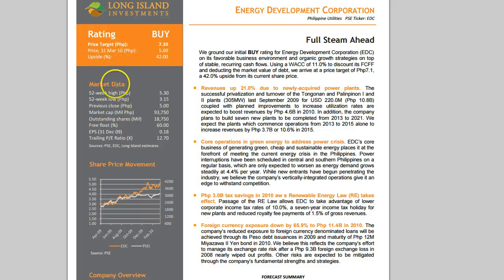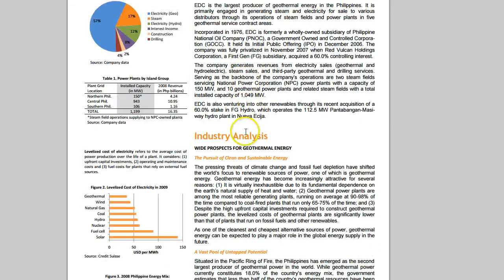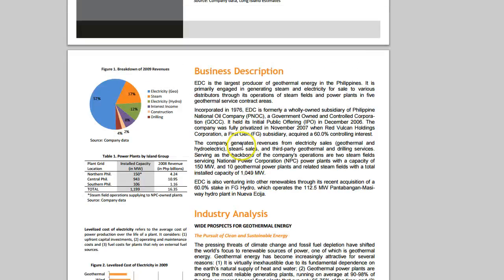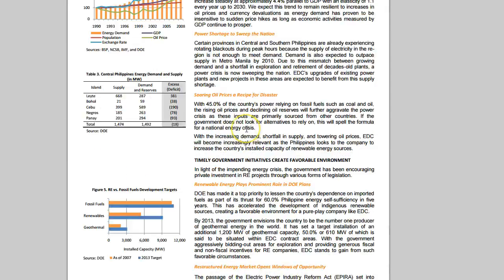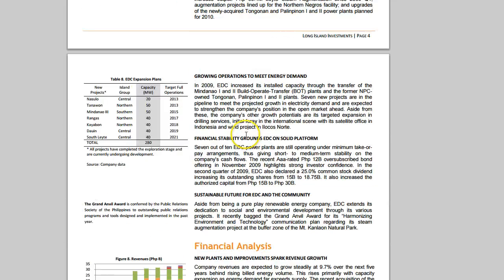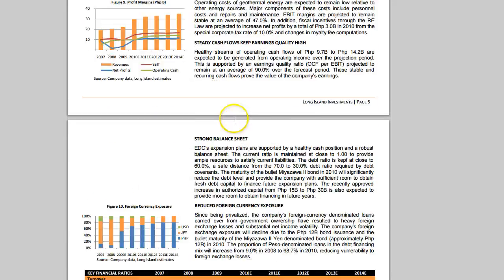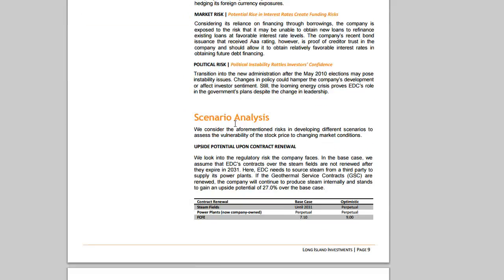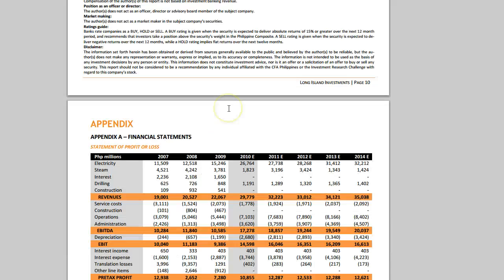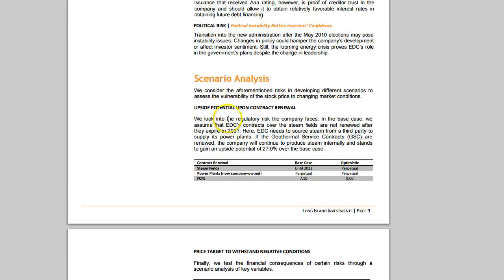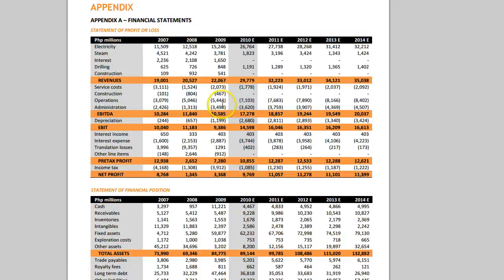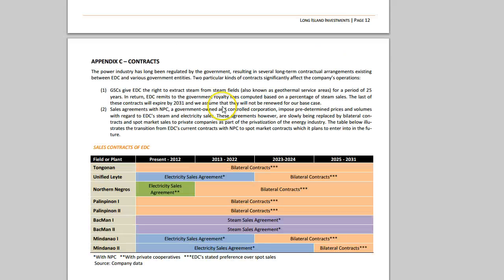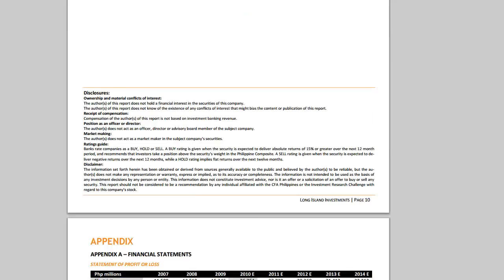Here's the target price, the market data. This is very similar to the template that I had shown you, where they have the headlines here, and then the business description. This is probably the best example to look at as far as flushing out the template. The industry analysis, the company analysis, and the financial analysis after the company analysis, the valuation methods they used, the risks to the company, the scenario analysis, I kind of think of it as a summary, and then their appendixes with the proper footnoting for the various charts and graphs that they used inside the paper.